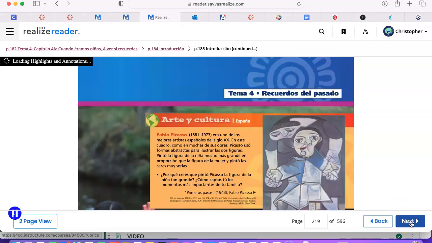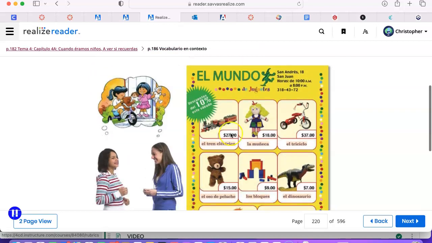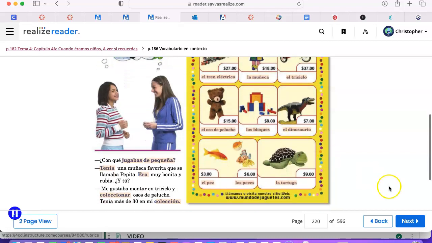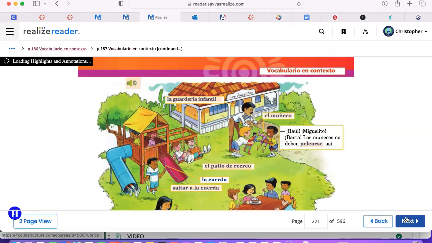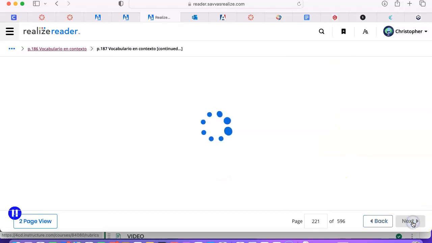Page 86, I believe, has that video. In the first few pages, you have some vocabulary, a lot of cognates, y'all. Like I had said at the very beginning of the year, the further along we progress in the curriculum, the more examples of cognates that you will see, words that look like, in terms of the spelling, sound like, in terms of the pronunciation, and have the same meaning in English. A lot of cognates with the vocabulary, both toys and then activities as well. But we're going to look at this vocabulary in context.